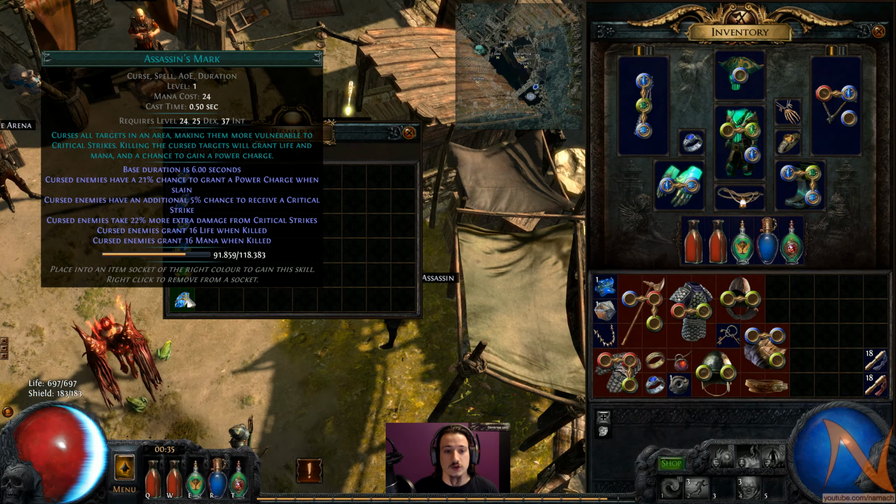21% chance to grant a power charge when slain. 5% extra chance to be critted. Well, me actually disabling the crits on my two main damage dealing skills also makes that kind of less useful. Enemies take extra damage from crits. Crit enemies grant extra life and mana when killed. Sure, okay. If you have to pick something, might as well pick that one then.